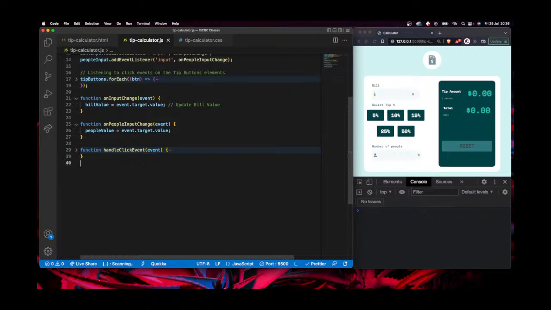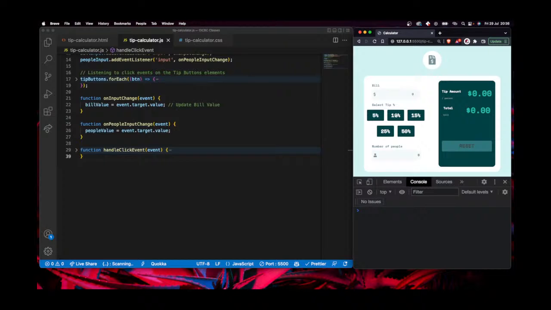So now let's start doing the heavy lifting. What we want to do here is, I think, don't we have a calculate button here? I think it calculates when we click here, right? It should calculate when we click on this percentage. So basically we have to enter this, then click on this. So most of the work we have to do will be inside of our handleClick. Does that make sense for you guys?